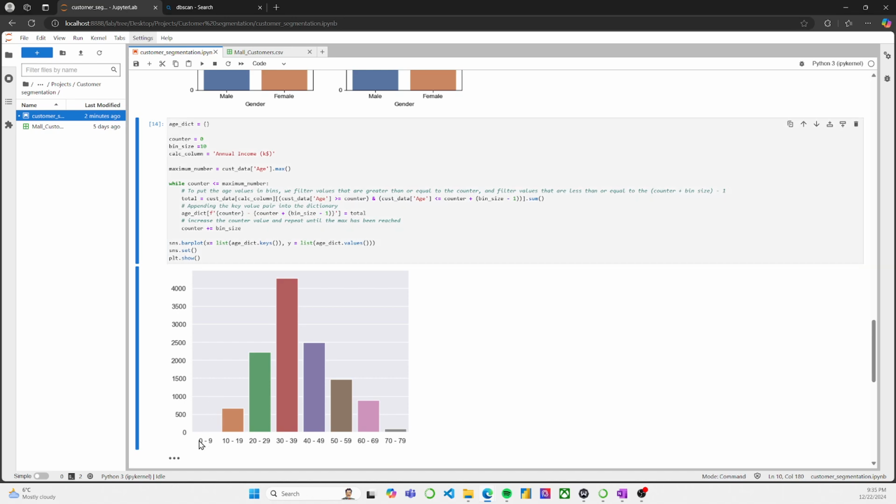So this is just trying to create a range, and in simple terms, we are filtering the data set. Looking at this first one, we filter the data set by the values of age that are greater than or equal to the counter, and less than the next bound. At the end of the day, we end up getting something like 0 to 9.